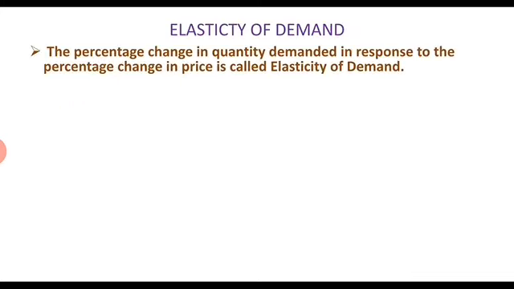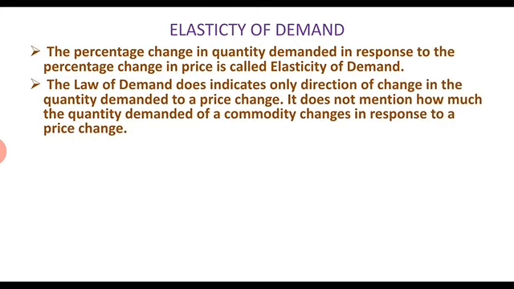Elasticity of demand. The percentage change in quantity demanded in response to the percentage change in price is called elasticity of demand. The law of demand indicates only the direction of change in the quantity demanded in response to a price change. It does not mention how much the quantity demanded of a commodity changes in response to a price change.